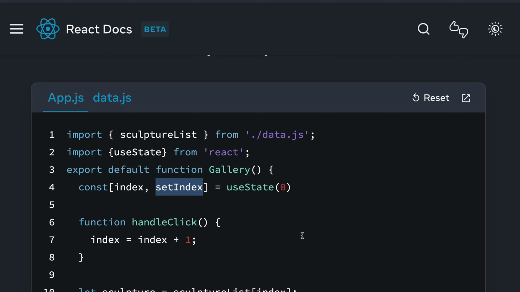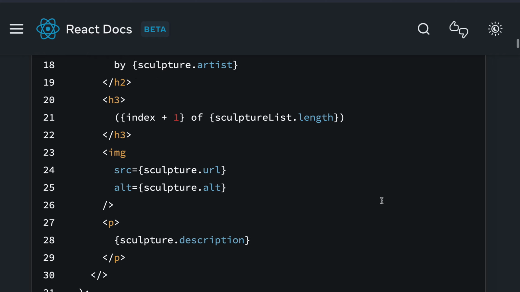And this format is used for all the hooks. This is not common only to useState. Even if you create your own custom hooks, which you can, by the way, you have to return an array with two elements. First will be your variable and second will be your setter function.